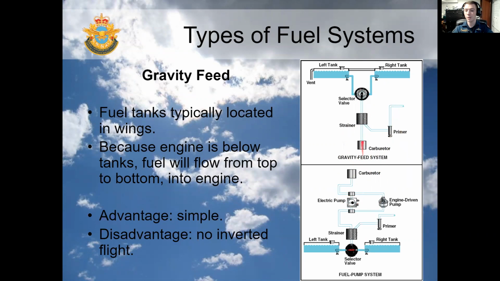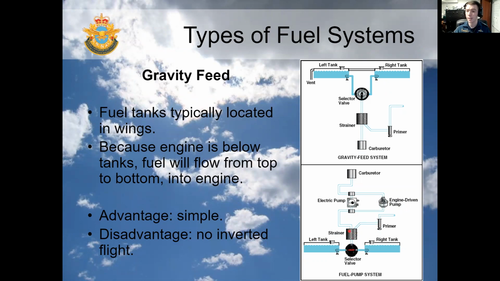So here we can see what happens below that. And so here we have our fuel pump system. So we've got our carburetor. We have our electric pump, which is responsible for making sure that there's energy going through the fuel lines to help make sure that they keep moving, and an engine-driven pump as an alternate as well, because as we've discussed before, having backups to absolutely everything is key. Here at the very bottom, you can see we've got our tanks.